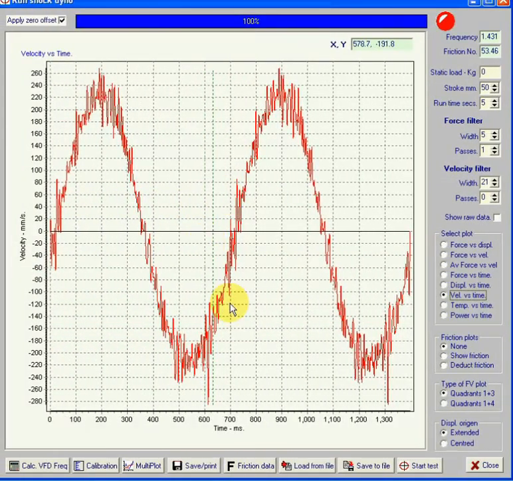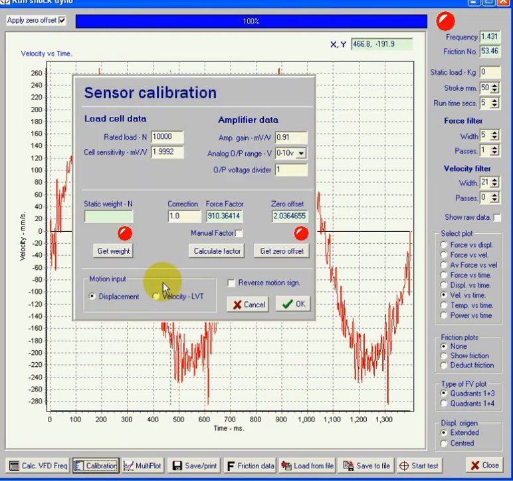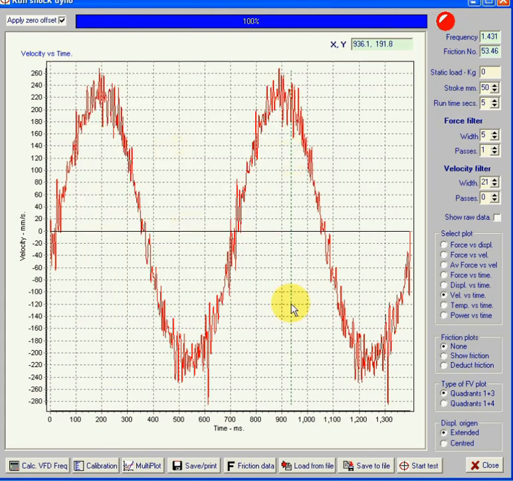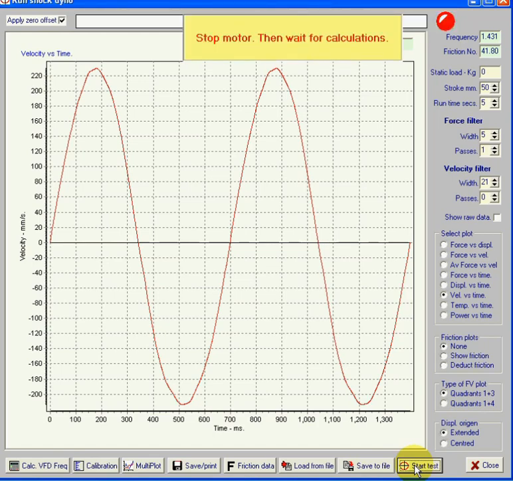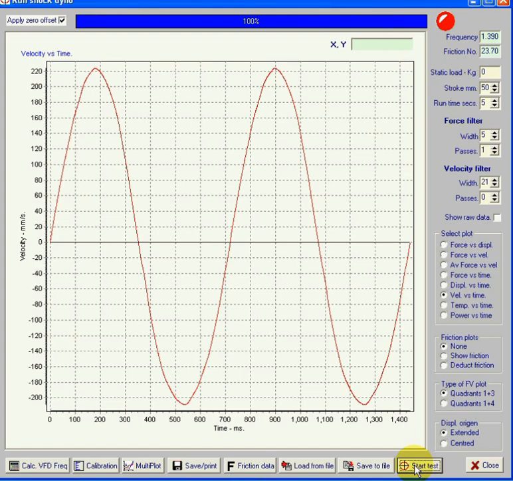Now what I'm going to do is use the velocity sensor, and we can look at the difference that makes. Let's just put the filter on the force data that we have to work with. You can see it's quite noisy because of the way in which we've had to derive it from the displacement. So now we're going to get the velocity data directly and integrate it to get the displacement data. So let's have a look at the difference. Right, I turn on the shock, you can probably hear it, start the test. It's still a 50 millimeter stroke and 5 seconds duration.